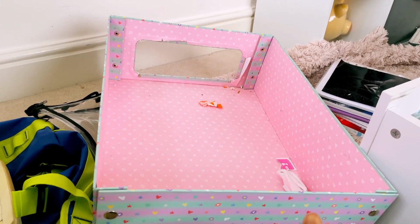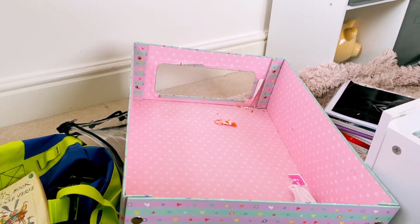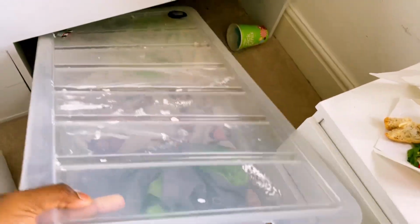I've just emptied this box that was under my bed and I found some very, very cute memories, some of which were from 2012 when I was in reception. Yeah, I think I was in reception. And so that was 10 years ago, and there were pictures and everything, and it was just so amazing to see that. Let's carry on going under. I'm gonna fill this box back up with the stuff that I've sorted through. Box of very old blankets.